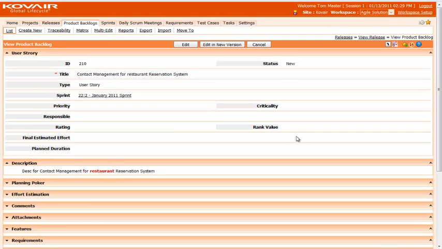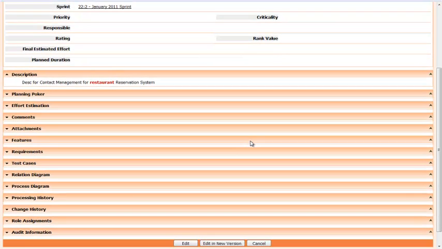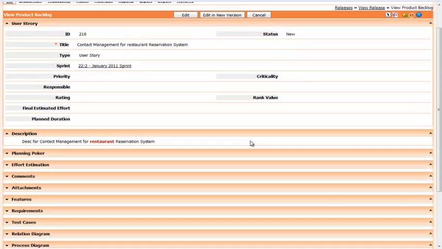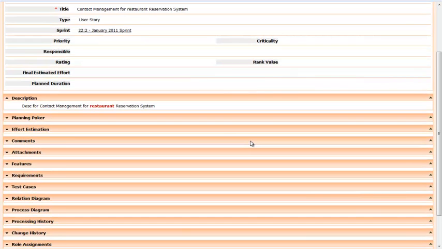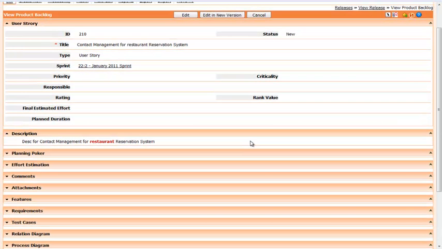You see that now it is shown in a much more detailed form. And this is another very interesting point: you have already seen a form, which is basically the add form for user story, and this one is, as a matter of fact, an edit form for user story. So there is a lot more information available in the edit form, and a lot of different kinds of sections. These are completely configurable, so you can create a form as simple as you want with a minimum number of sections. On the other hand, since Tom is a Scrum Master, a lot more information is available to him. So let's quickly go through some of the different sections here.